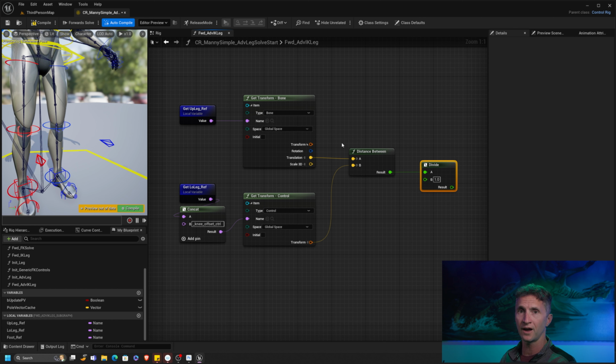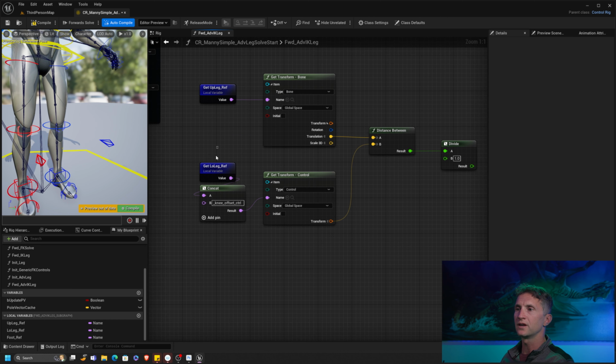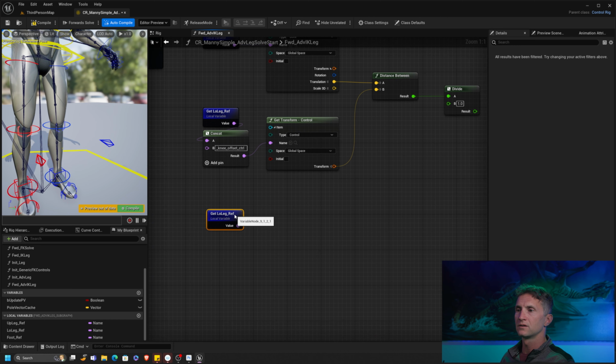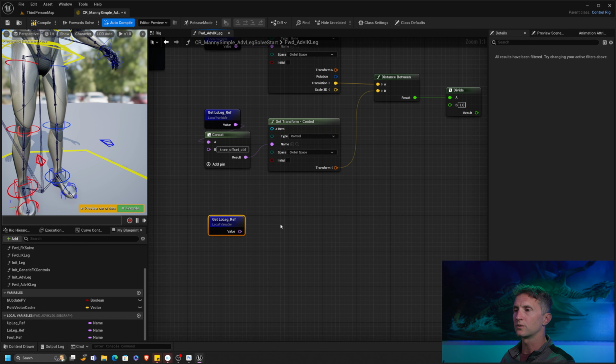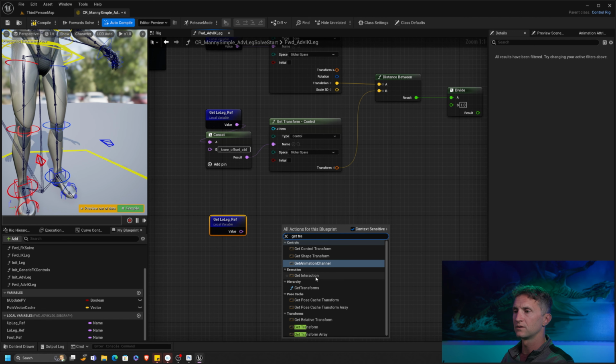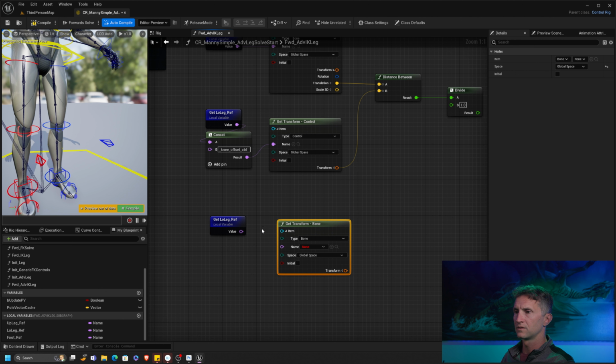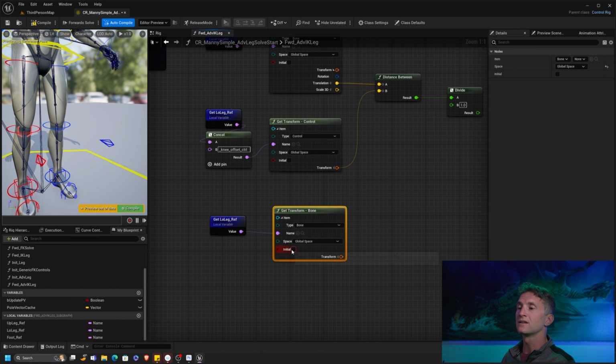But for example, for the calf, we have our translation just in X. That value, let's say it's 10, that's the initial length of the bone. So if all we do is get our low leg and we get the transform of it, we plug this in, it's a bone, and we get the initial.